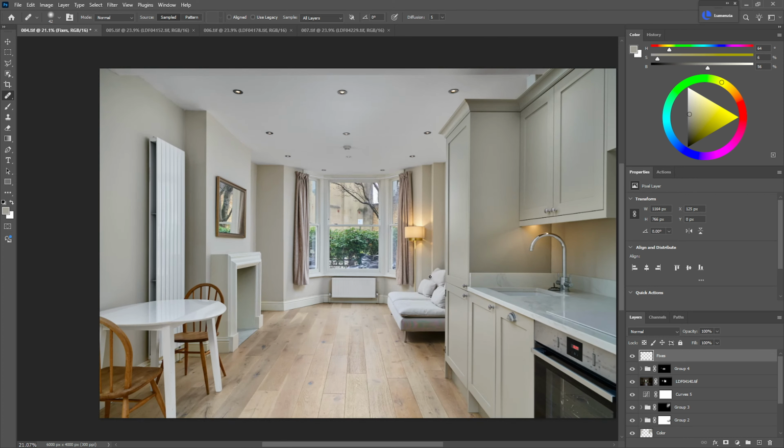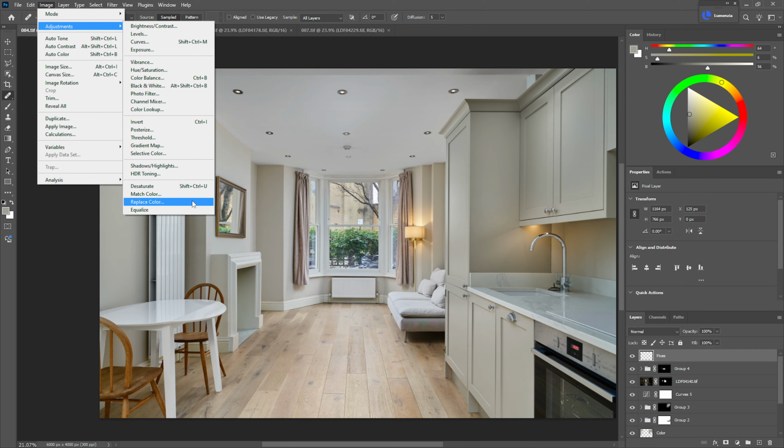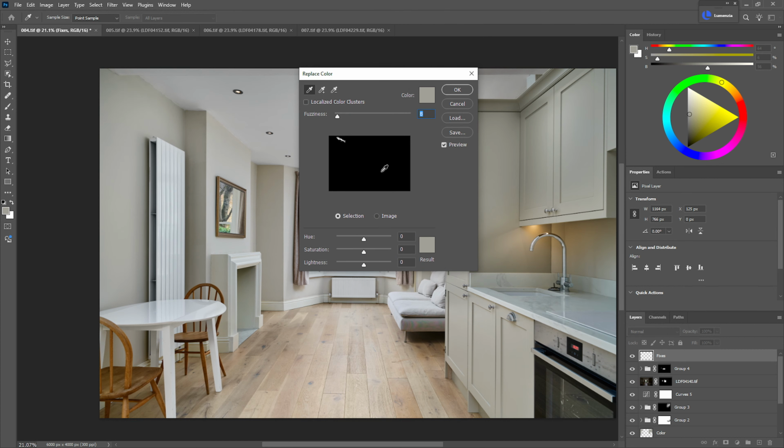So for example, instead of color range and hue saturation, I used to use replace color a lot. If you go to image adjustment, replace color, but that only works on the current layer.